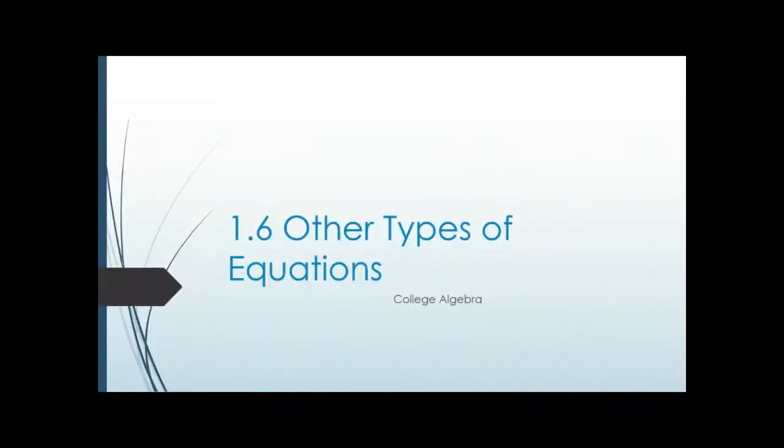Okay, so 1.6 is a very long section. There's tons of stuff in 1.6. It covers a lot of things all at once. And this is probably one of the hardest sections that you do this week. But this stuff is needed because you need to know how to solve various different types of equations, especially going on to pre-calc and calculus, you see all these different types of equations.